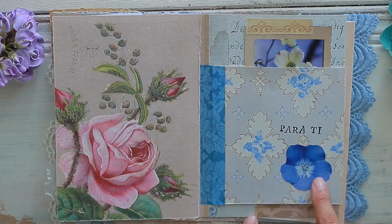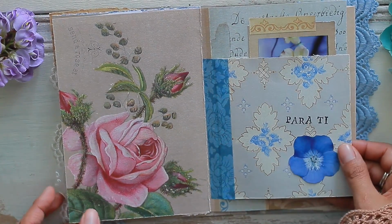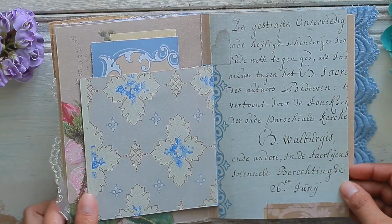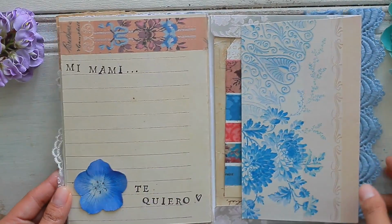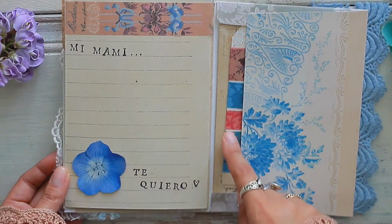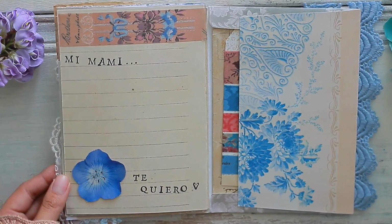Here is one of those little flowers, and I stamped in Spanish what means "for you," so she knows that this little book is specially made for her. I left these pages blank because, like I said, I want her to actually play with them and fill them in with her photos. And then here, some writing paper, some washi tape, and then I wrote, "My mom, I love you," in Spanish. Her sweet little dried flower.